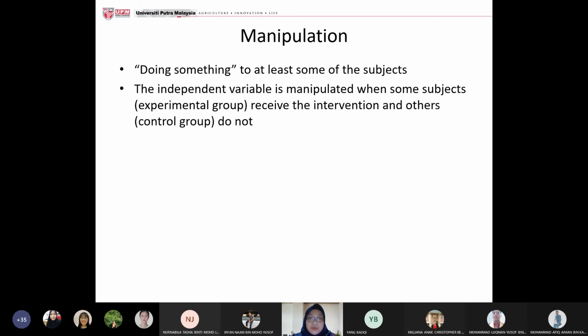Next, the third one is manipulation. So you have to be doing something to the subject. Okay, not physically doing something, not always the case, but if you link that to programs or experiments, you're doing something actively. You are implementing something. So that's why it falls under experimental or quasi-experimental. Otherwise, if you're not doing something and you're just looking at the effects of current programs, for example, that will go to non-experimental. Okay, and the statistics are there, so you still can do that.